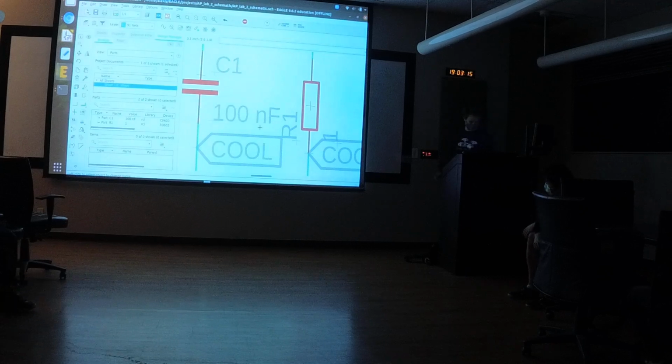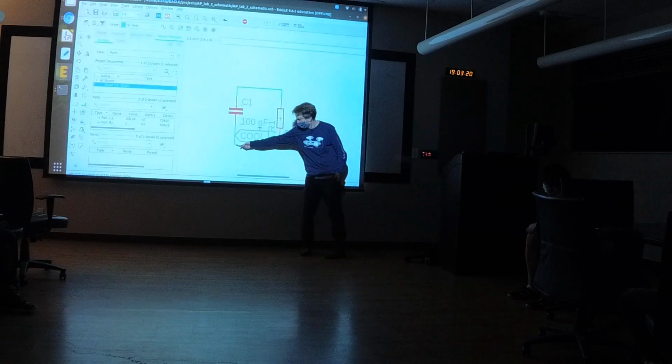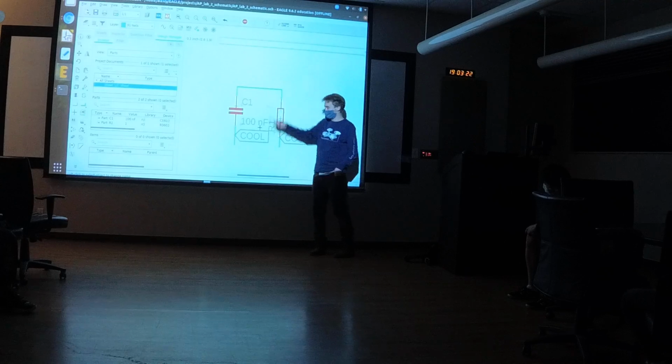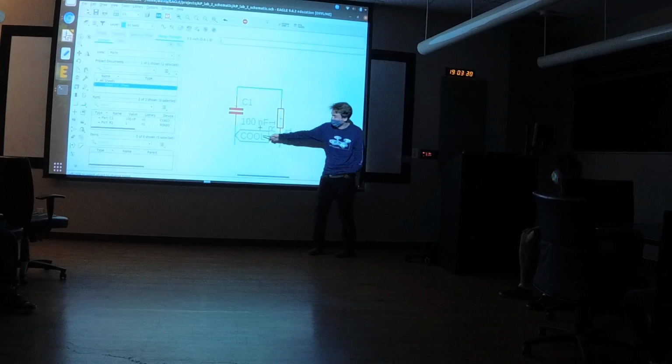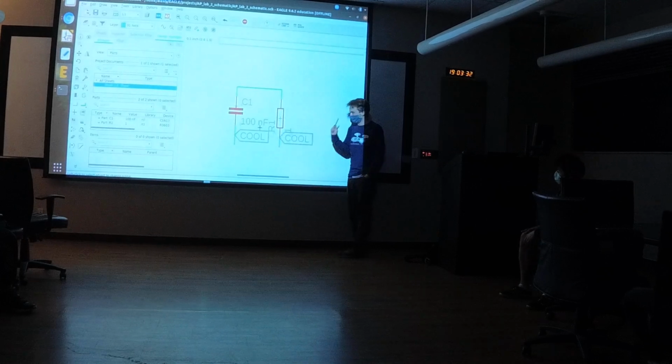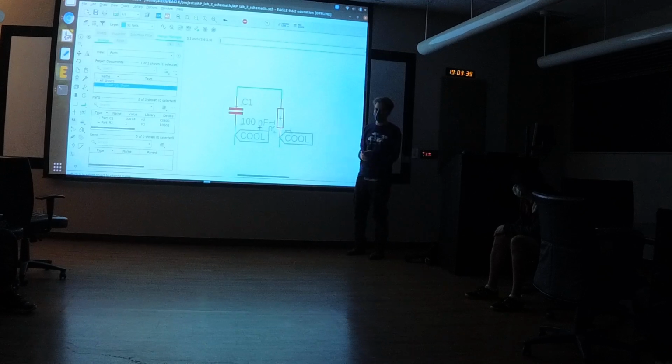So now what this means is if we zoom out, there's no direct connection from here to here, right? Like this is a direct connection. There's no direct connection here. That being said, because they're named the same thing, this will be connected to that. So these are very nice for when you have to organize stuff to make sure that there's not a whole spaghetti mess of overlapping wires, which there was in Tinkercad. You can just name stuff, which is really convenient, because then you don't have to worry about overlapping wires and you can organize stuff very efficiently.